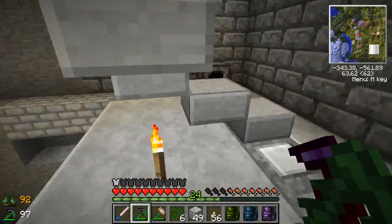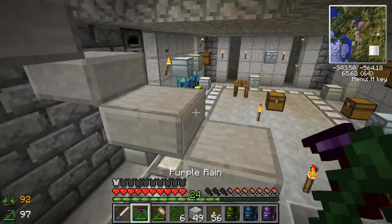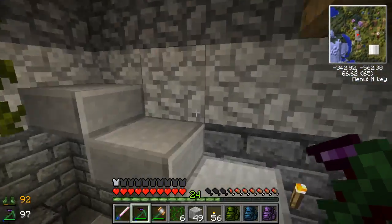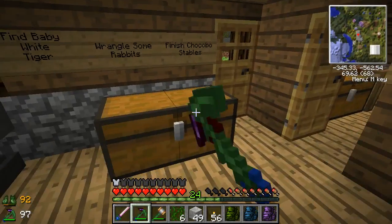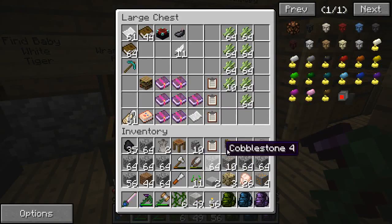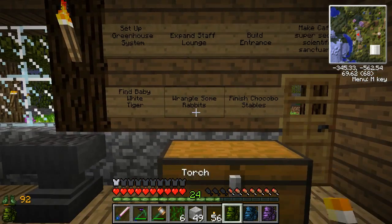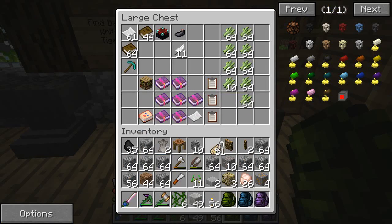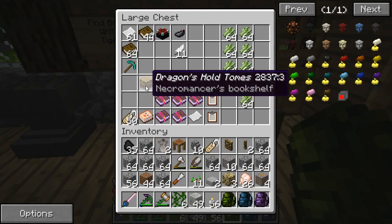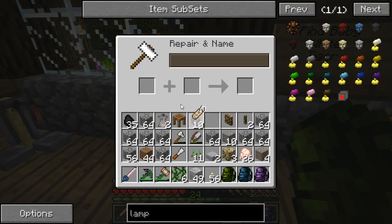Alright, no! See, this is why we're getting rid of these stairs. Vines are reliable. You kind of just climb vines. See? Just like that. That's very good. Alright. Oops. Wow. Well, there's a little bit of cobblestone. Let's put our to-do list away for just a second. We're veering off of the to-do list. Oh, Dragon's Hold homes. We need to go visit Dragon's Home. I think my anvil is starting to pass out from all the name tags we've been using.